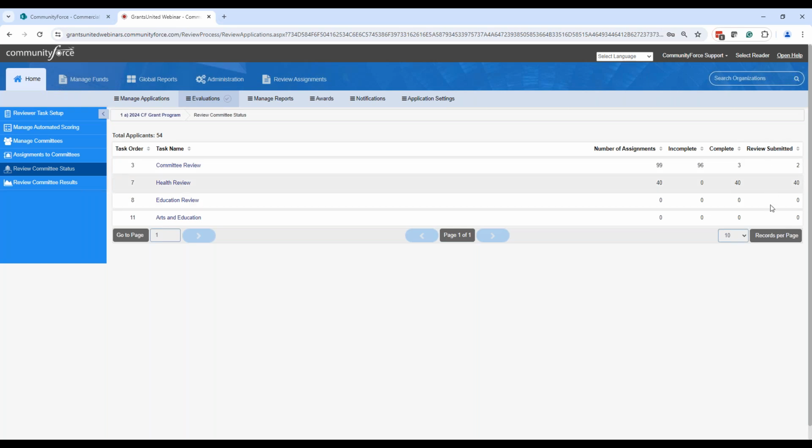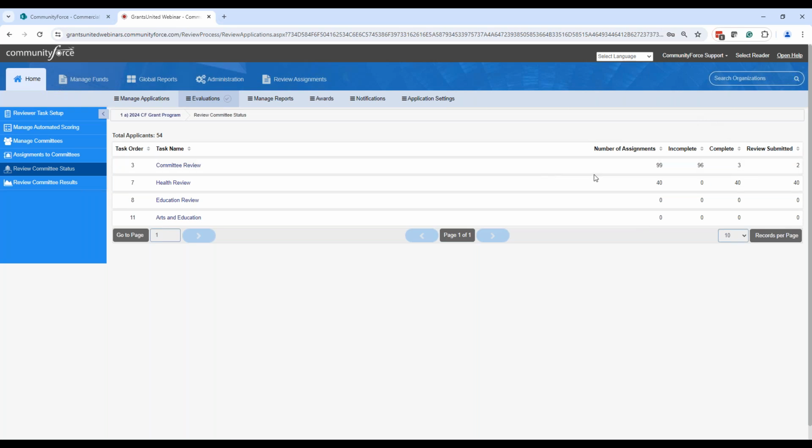If you don't have the review submitted, you don't have that functionality turned on, so your reviewers don't have to submit. But if you would like that submittal functionality, then we can assist you if you enter a support ticket. We can assist you on how to turn that on. And what that does is it locks your reviewers. Once they've put the review in and submitted, they can't go in and make changes.